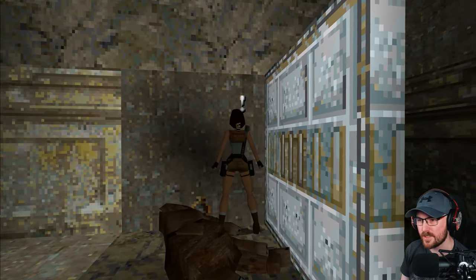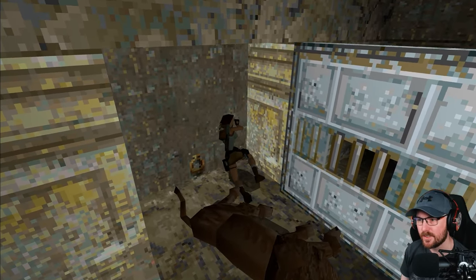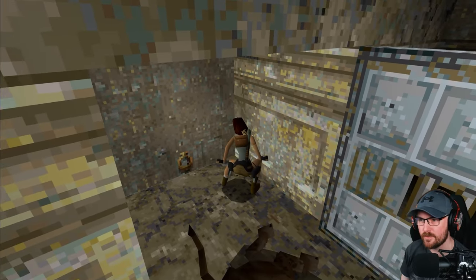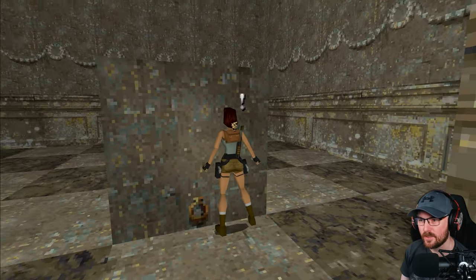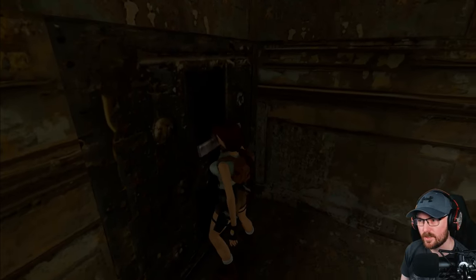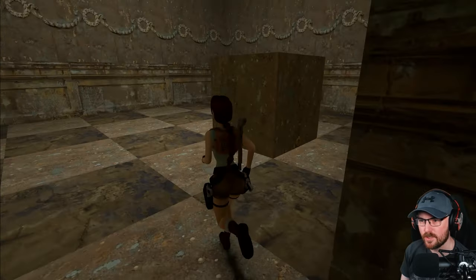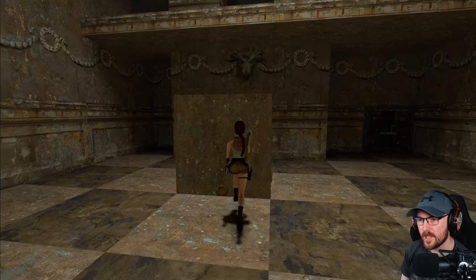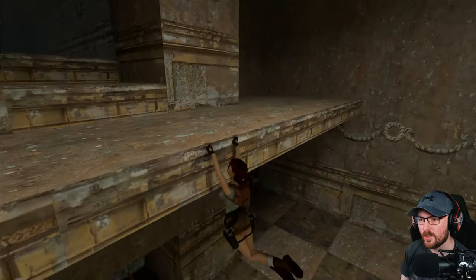Scrape over the lion's body. It's fine. Oh. Okay. I was going to say, she wasn't doing it anymore. Right. Okay, so that's... Oh, just a little bit longer. A little bit further. Right. Okay, now we push this. And that's going to lock the door. But we've got our friend Mr. Block here, who should be able to get us up here.